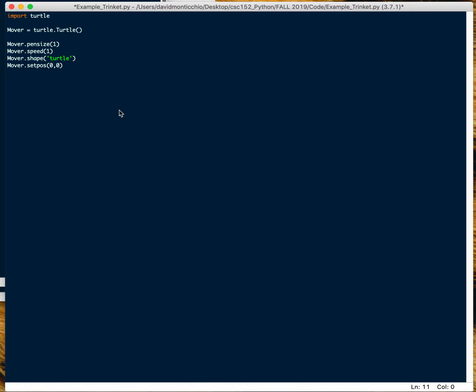So I can go and say something along the lines of, mover.pendown. I want you to imagine a pen on a piece of paper. You do not write with ink unless the pen is actually touching the paper. So what I'm saying by pen down is I'm putting the pen down on the paper. So now it will make ink.